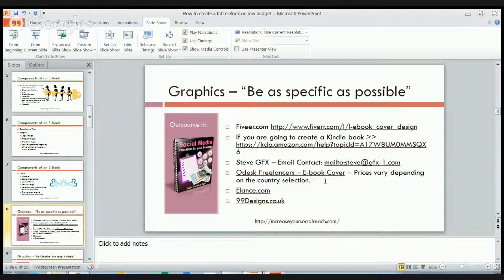Write down how many pages you want, the subject, for example if you're having an ebook outsourced, even the size of the writing. So be very, very specific, because if not, then there'll be emails coming forwards and the cost might skyrocket. Another one is elance.com, for example, and 99designs.co.uk.